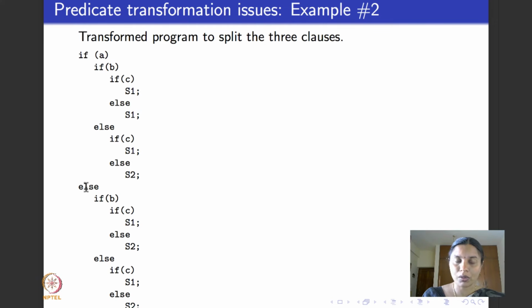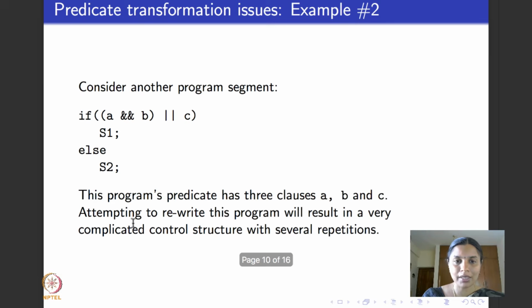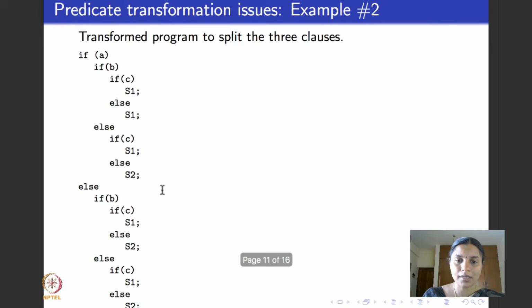So now let's continue. We have not finished all the cases. So now let's look at this else. This else, if you go straight up, corresponds to this first if, which checks if A is true. So if we've reached this else, it means that A is false. So I check if B is still true. A and B will be false. But if C is true, then the OR statement of the predicate in this slide becomes true. So I can still do S1. But if C is false, then I do S2.